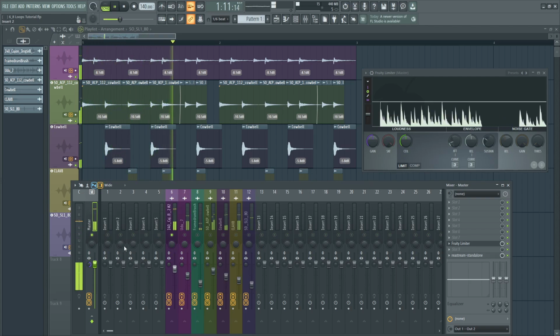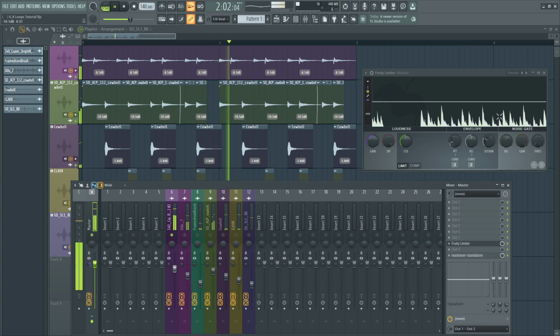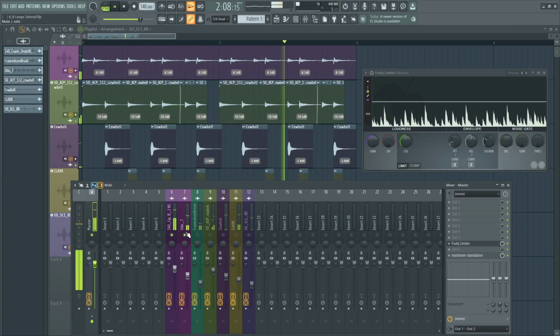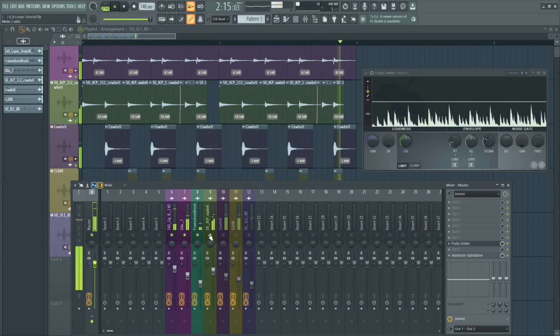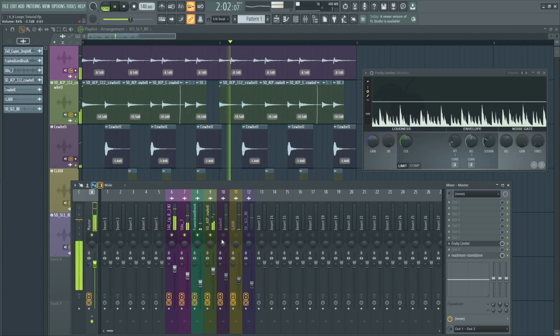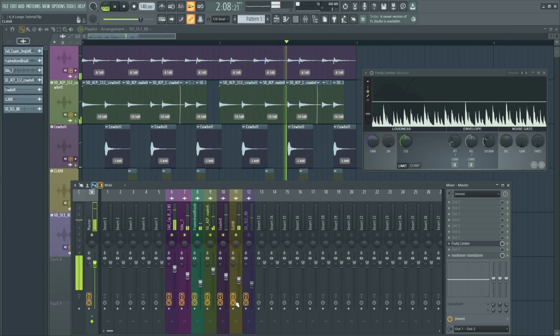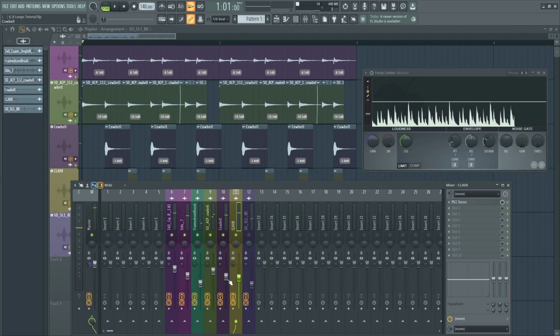Okay, so this is for the first element. It's not clipping. Okay, it's not clipping. I add the next element. It's not clipping. It seems none of our elements are clipping here, so that's cool.